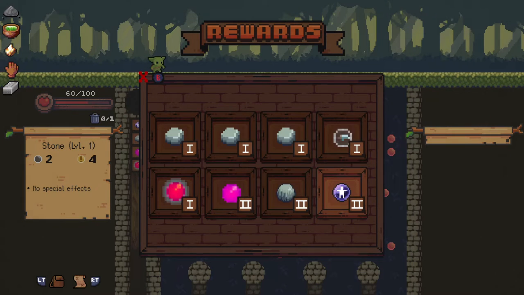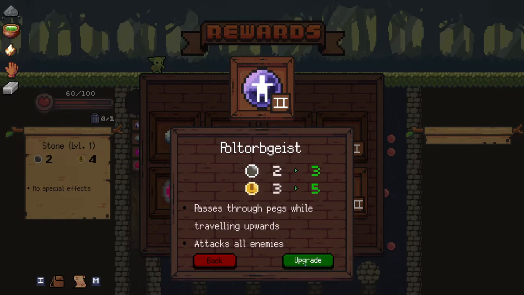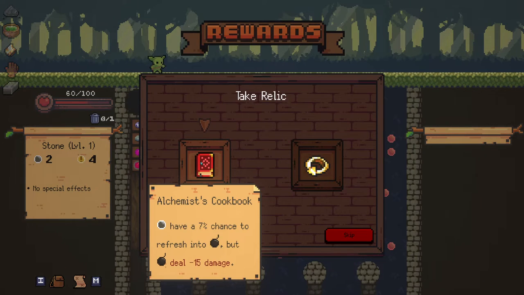All right. We're going to upgrade another bloody orb. Which one you got to upgrade? I'm going to upgrade this up to full, because this one is going to be one of my carriers in the later game. Okay. Alchemist Cookbook. They have 7% chance to refresh into bombs, but deal minus 15 damage. Which, honestly, I could tank right now.